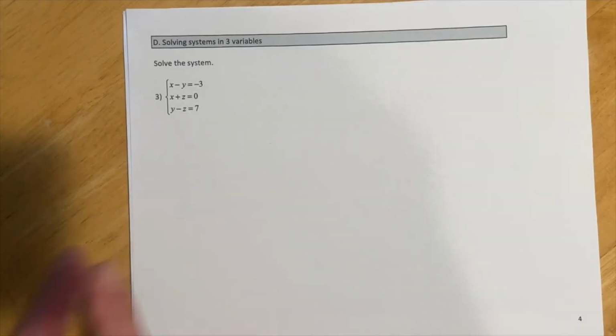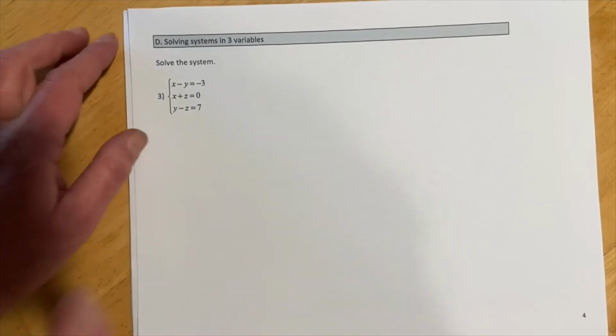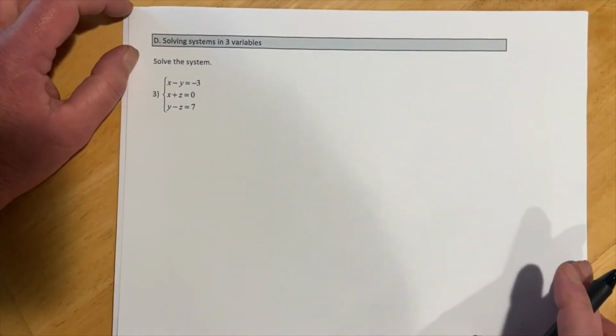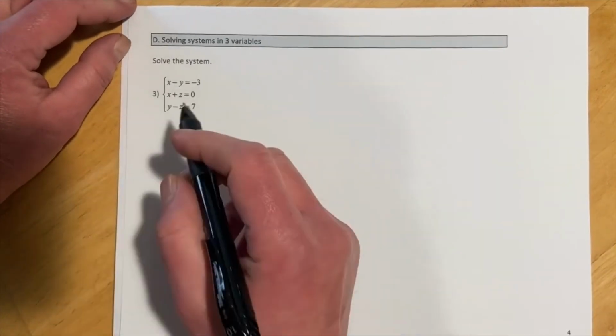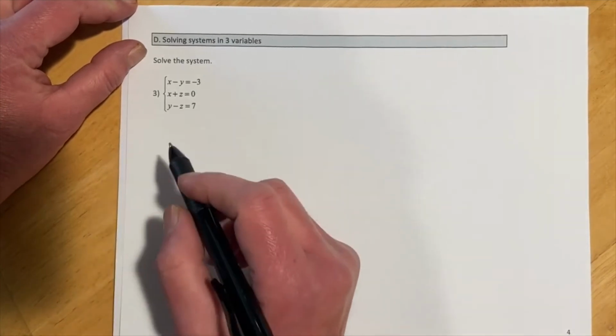So this one is 3 equations and 3 unknowns. We do have z's along with our x's and y's. This one is like the "too easy it's hard" equation. The next example is more the meat and potatoes of this. It's got this little catch to it, so let me show you.